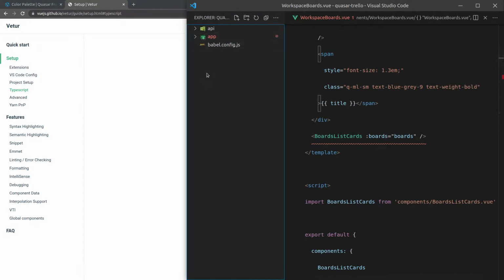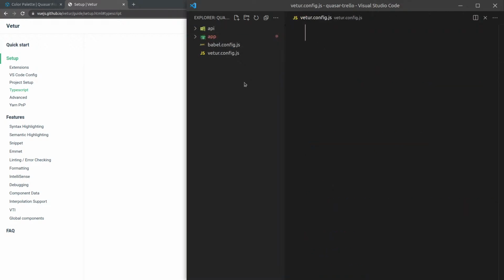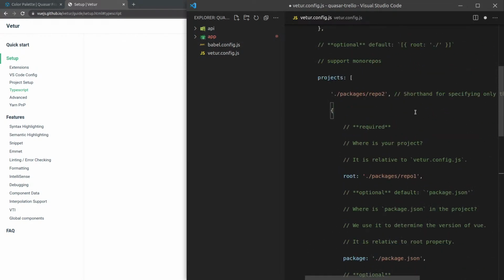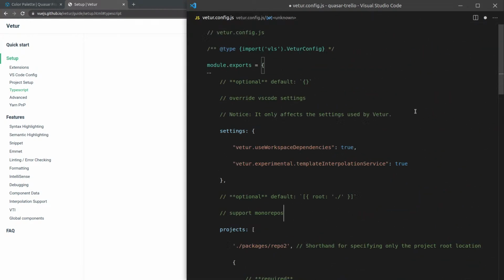vite.config.js. Let's go ahead and make that in our root directory. We just basically need to tell Vite how to deal with a monorepo, which is kind of the layout that we have here. So I'm going to paste that in, even though I'm just going to completely cull most of it. I think I need to set that to false.